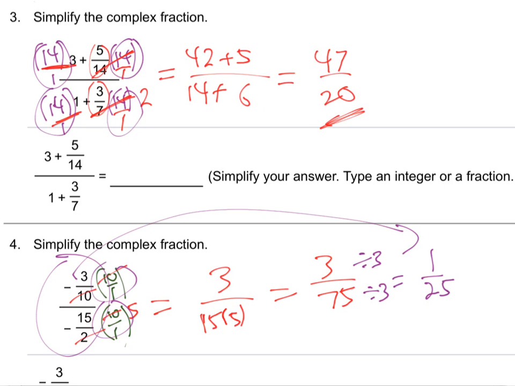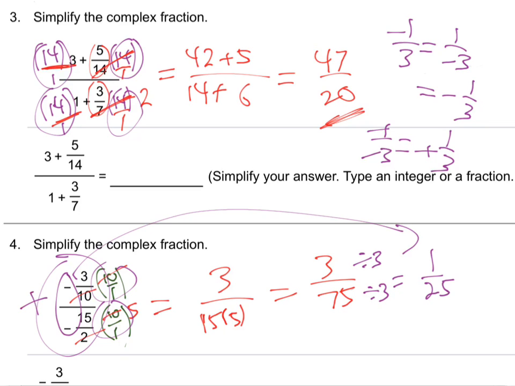Yeah. So what happened with those negatives? 2 negatives made positive, right? Whenever you divide, you know that, right? Negative 2 over negative 6, that'd just be positive 1/3. 2 negatives make positive when they're in a fraction. So if only one of them had a negative sign in front of it, it would have been a negative. Correct. So if it's top or bottom wouldn't matter at all. Really good question. Everybody good with that? If you just have 1 negative on the top or 1 negative on the bottom, it's all the same. It's just negative. But if you have 2 negatives, it is positive. Exactly right. Good question. Other questions? That's what happened. The 2 negatives right here just canceled to become positive. It's not negative anymore. Other questions on that one that I can answer?